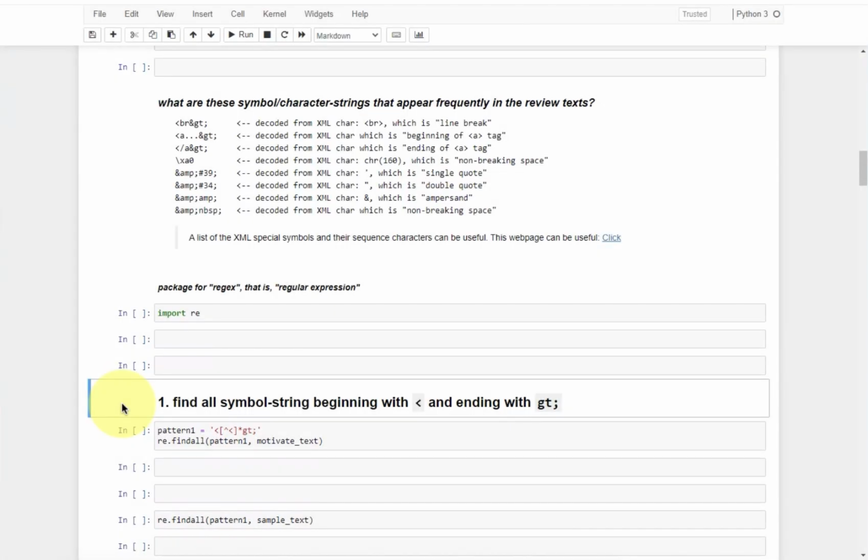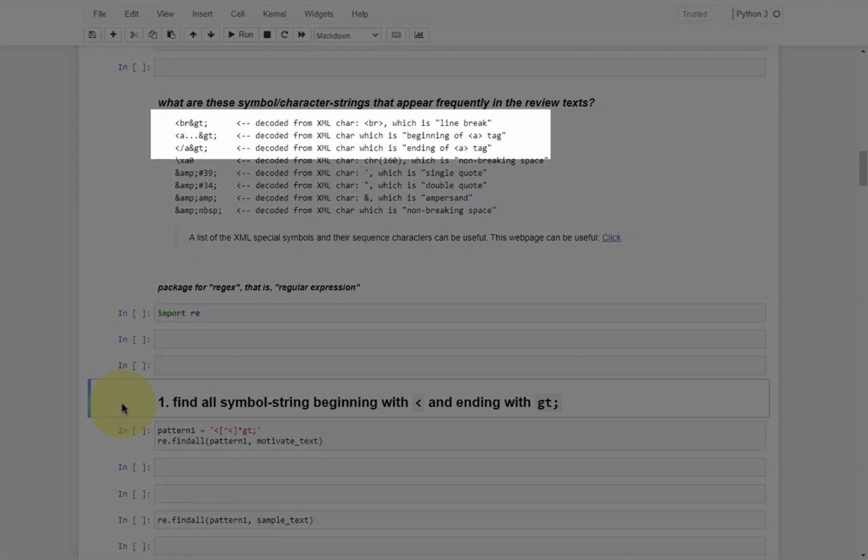The key to using regular expressions is to construct patterns, string patterns. The first pattern here is designed to take care of the first three examples of the symbol string. By observing the first three examples, you can see that they all begin with a less-than symbol, followed by letters or another symbol. They all end with a semicolon.